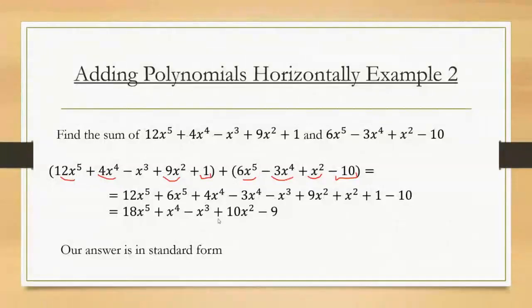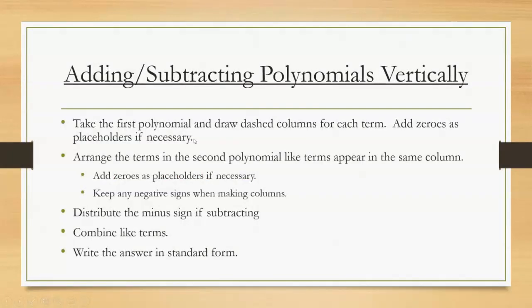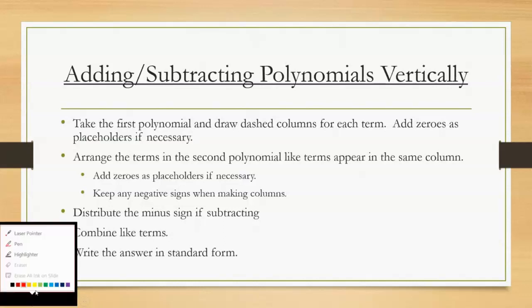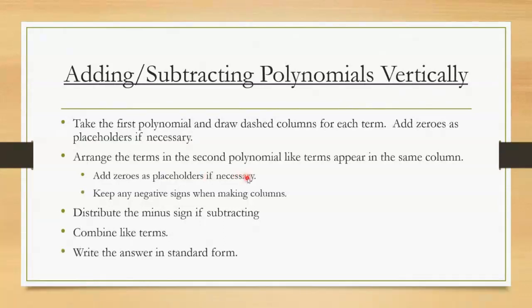Okay, so we have that. Again, there's no x term here. Now, that was horizontally. Again, if you want to stick with that method, that's fine. I just like to present more than one method because different methods can address different learning styles, because I know everyone has a different learning style. And I know when you add and subtract polynomials vertically, that's a little more visual. I do have the method here.